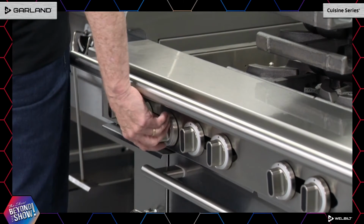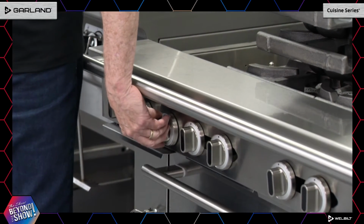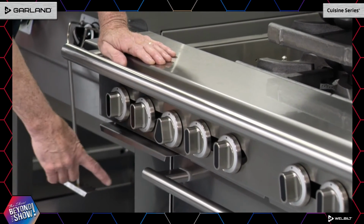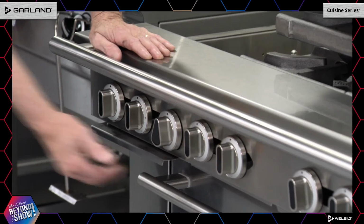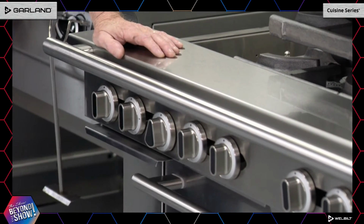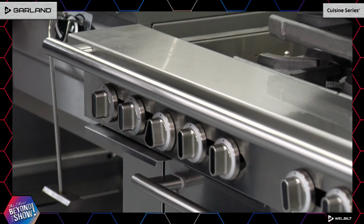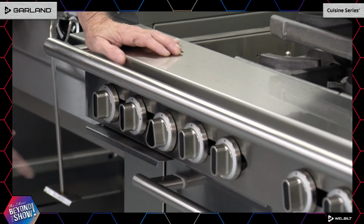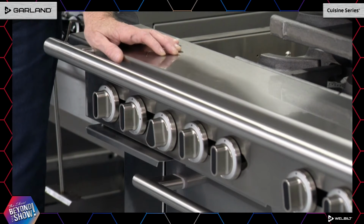You got your 6 burners. This pear-shaped or diamond-shaped one is super important because that actually shuts off your gas to this section of the range. Now people say, why is that important? Friday night, you're busy. A lot of people coming in. You're getting a lot of tops. Next thing you know, your oven needs a thermostat.